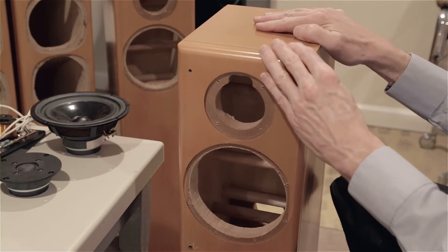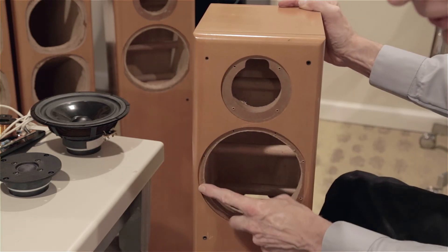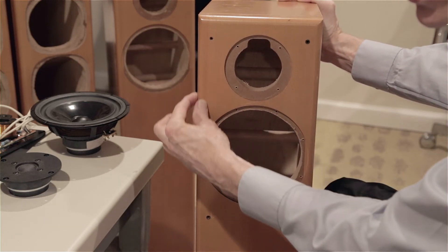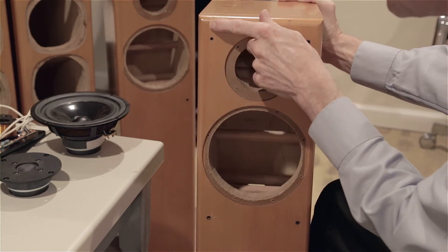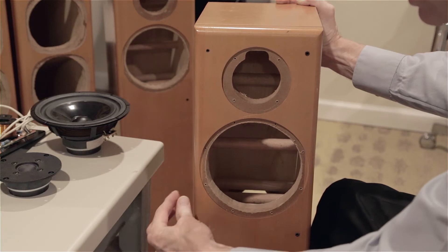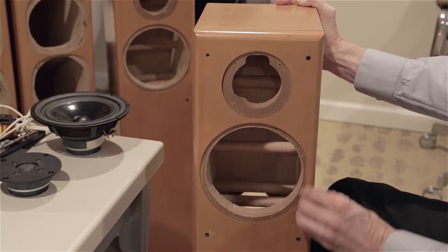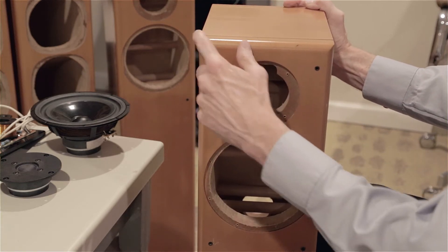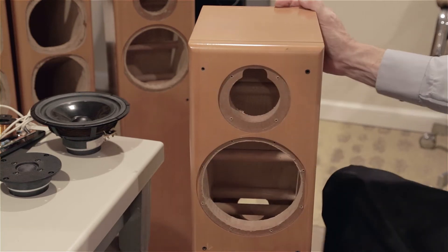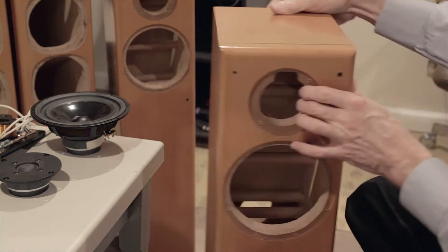One of the things that these guys did is they really did a nice job building these speakers. You can see a little bit of edge here - this is a piece of hardwood, this corner piece. So this is a piece of cornered hardwood right here that they glued onto the front MDF, the laminated MDF, and then they put another one here, and that's how they got these nice beautiful corners. That's all hardwood that's been ground and shaped. So that's absolutely beautiful. I love to be able to build boxes like this, but you've got to do it in the factory.